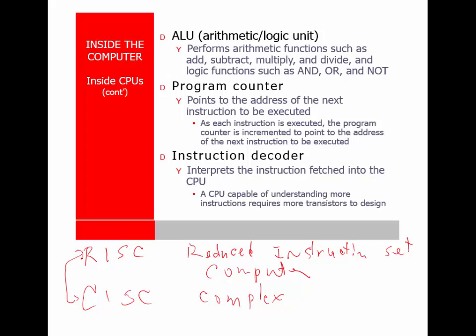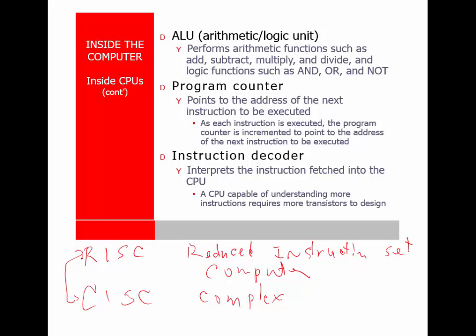The RISC processors tend to operate instructions much quicker. They tend to operate at higher clock speeds and they're much faster, but you can't do as much with each instruction. Because there's only a few of them, they have to make them very general. So what you can do with a single instruction in a CISC processor might take 3 or 4 instructions with a RISC.